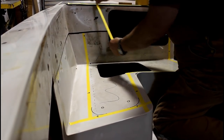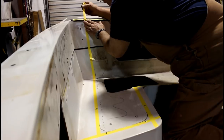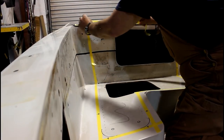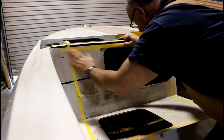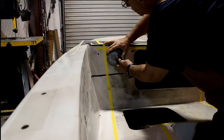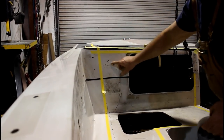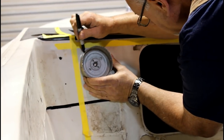All right, since I've marked the L seat where I want it, I've got to continue these lines. The dash. We want to make sure there's a radius in this corner. So to do that, place your hole saw right in position and mark the center, because that's where your pilot drill is going to hit the center. That'll give us our nice radius there.